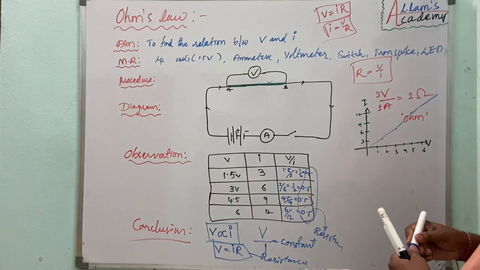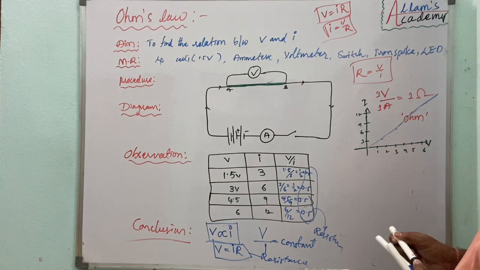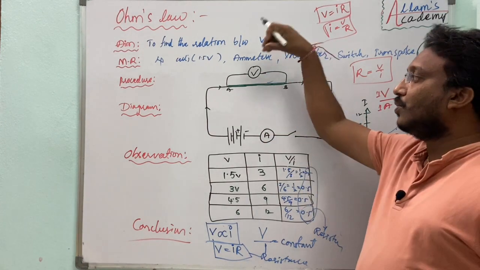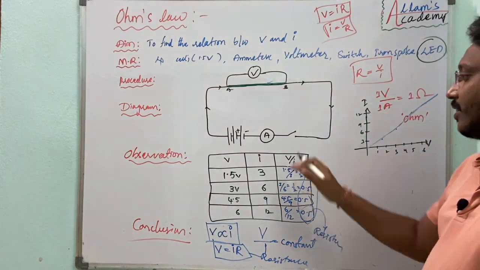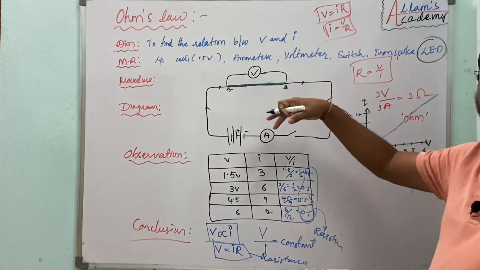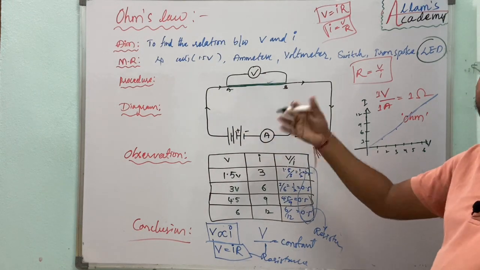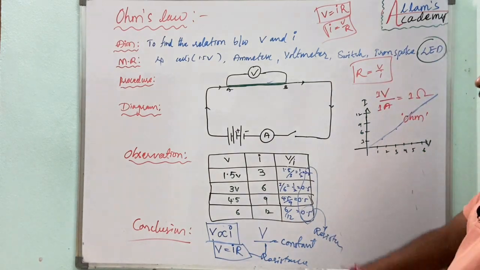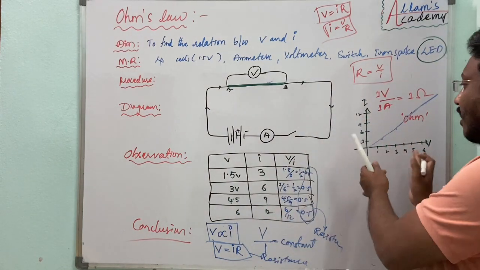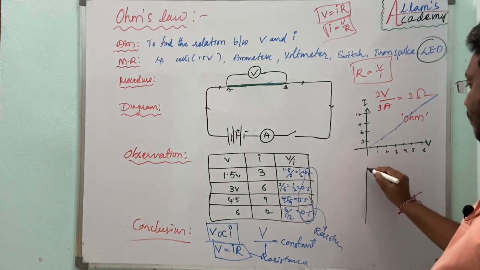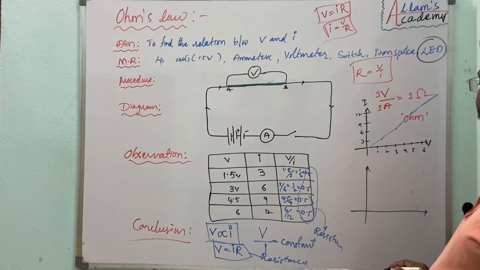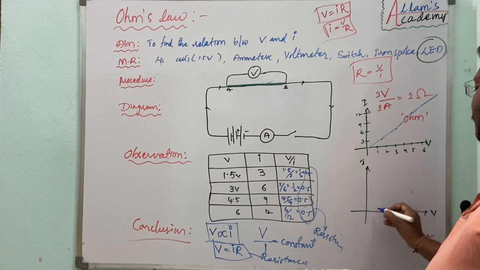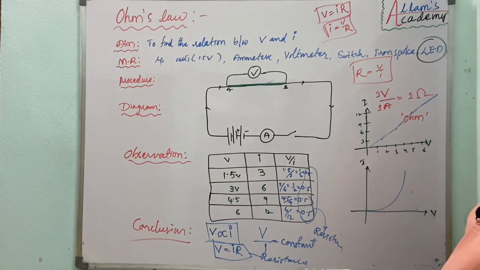So instead of this iron spoke, here we have taken one more thing also. What is that? LED. Instead of that we use an LED bulb. We again do the same process: change the cell, increase the potential difference in the circuit, measure the current and note down the observations in the given table. After using that data, try to draw the graph. Then we will get the graph line as curved.